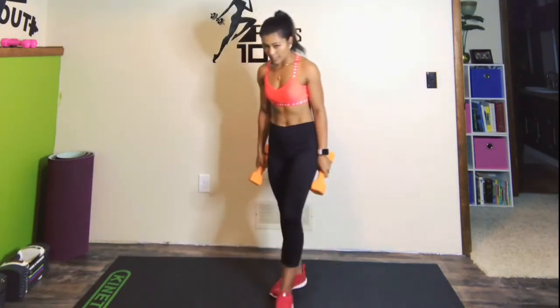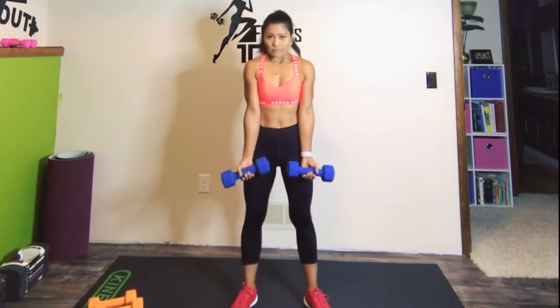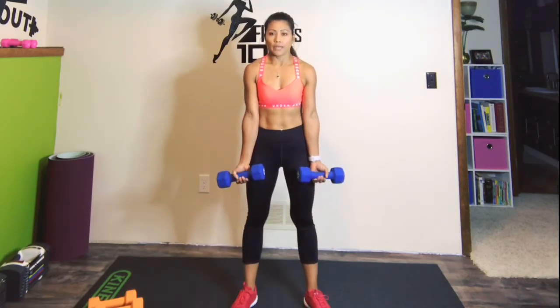Okay, then your third move is going to be a bottom curl. So you're going to bring your weight from the bottom and it's going to go halfway only. So we're going in 3, 2, and 1. Let's go.